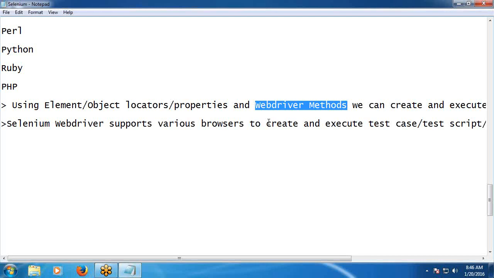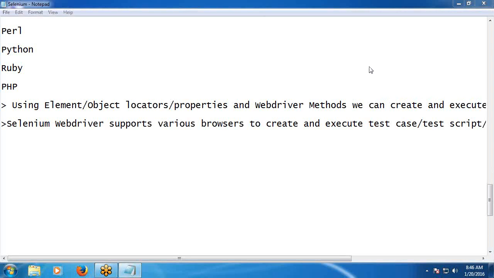Element locators same, WebDriver methods same. Then what is the difference? What is the difference, Muhammad Rahman? Already I told you, element locators same, WebDriver methods same, means test case same. Final conclusion, test cases are the same. If it is Chrome browser, IE browser, Mozilla Firefox browser, Safari, Opera, then what is the difference? How to execute test cases across multiple browsers? Is it cross browser testing?